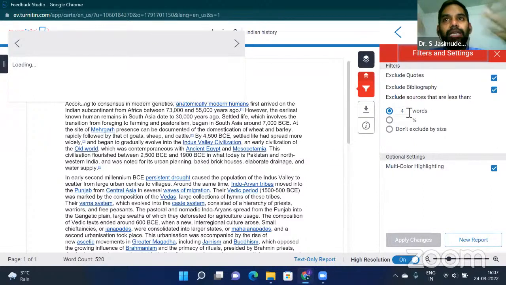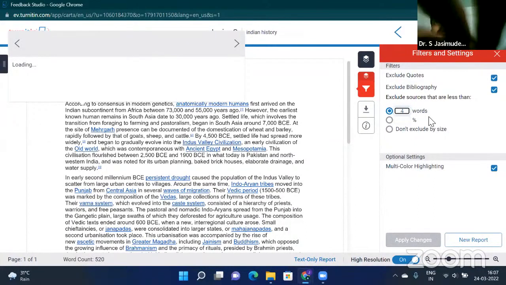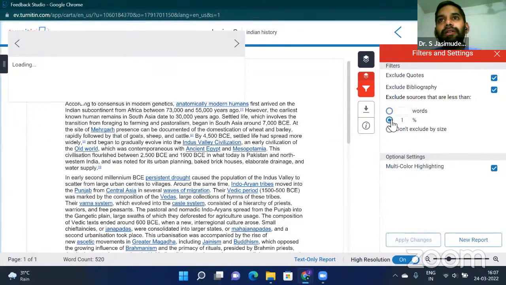That means we are telling the software that you should not count words up to 4, in this case 4. If you find something similar up to 4 words, you should not count it as plagiarism. This is the instruction that is given by enabling this 4 words. If it is 40 words or something else, the software will not detect as many words as you have given in the filter.